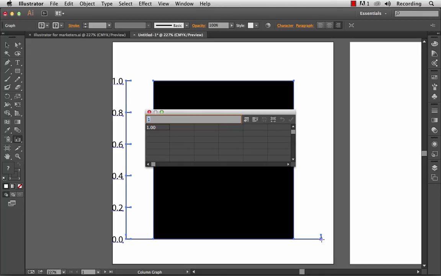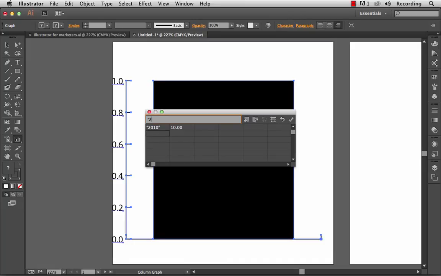Now, I'm using quote marks to type in the years because I don't want Illustrator to interpret these numbers as data that needs to calculate. So anything in quote marks will be ignored. So 2010 will be a label rather than data that it needs to crunch. I'll then click on the next field along and put 10. So that's the 10% of users that were using our app in 2010.